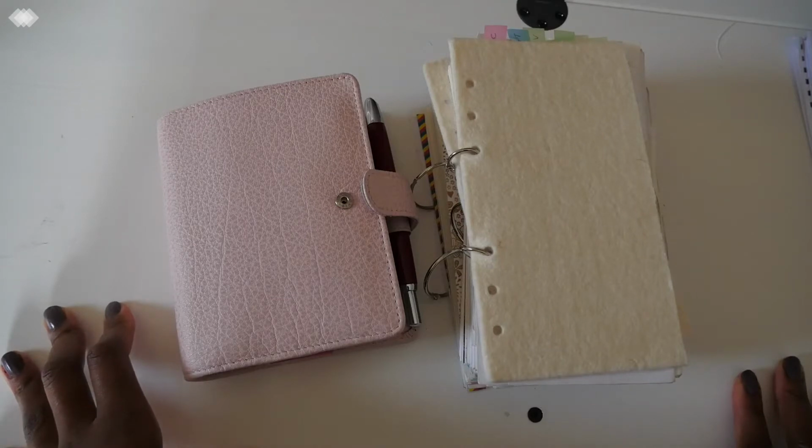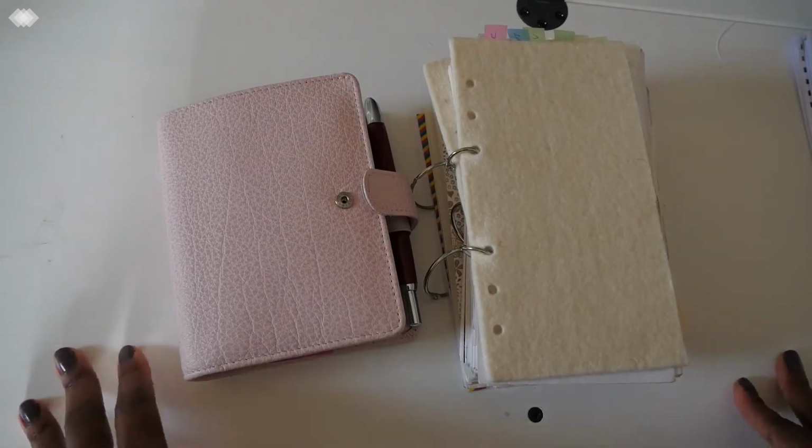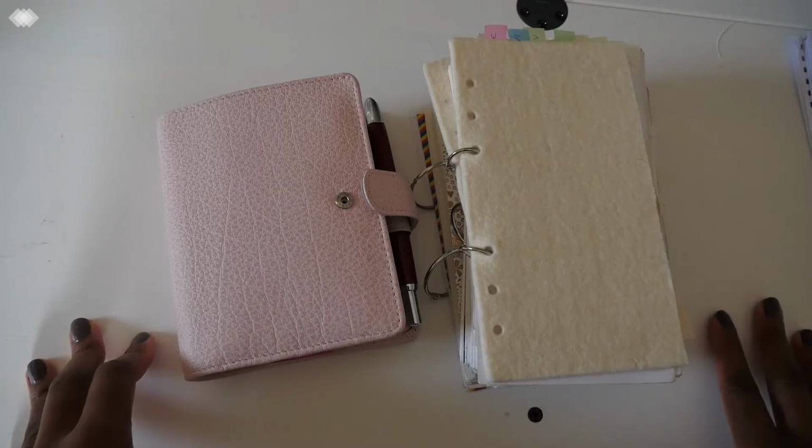Today I'm going to be talking about planner hacks and tips and tricks that I've learned over the years to bring more functionality to my planning and organization. So if that's something that you're interested in, stick around.